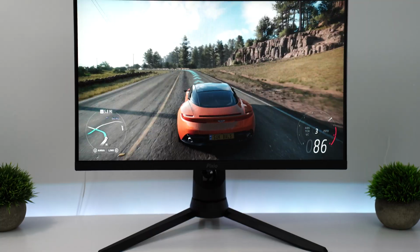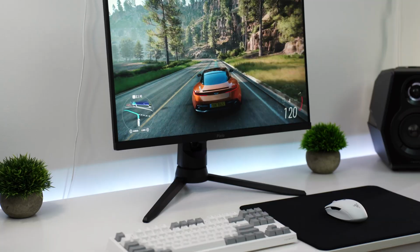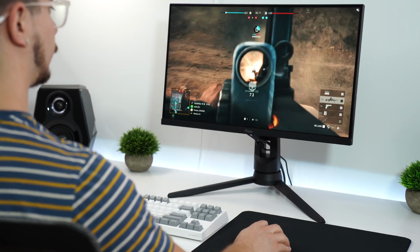Absolutely, yeah. So overall, if you're in the market for a 24-inch gaming monitor, this takes the place as my most recommended 24-inch budget gaming monitor as the best one to buy due to the crazy wide color gamut, great ghosting and gaming performance, HDR, and great build quality.